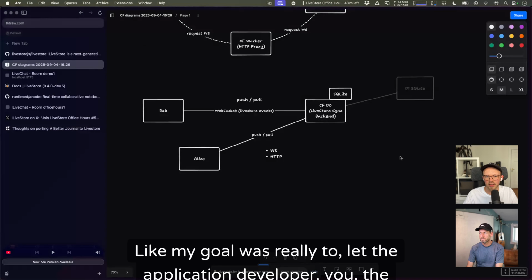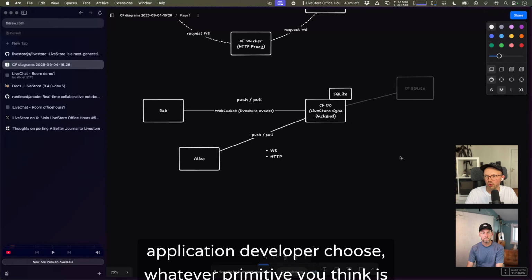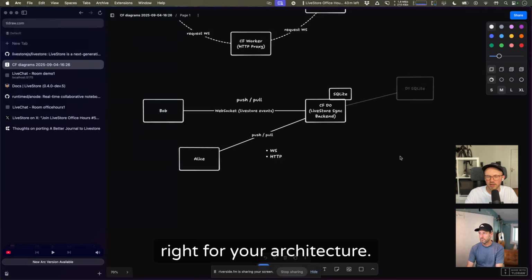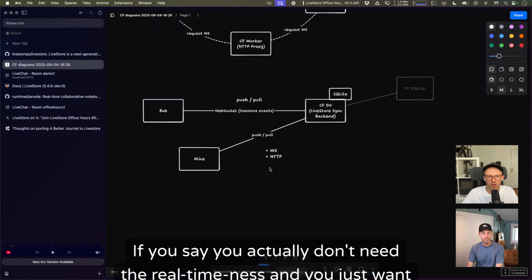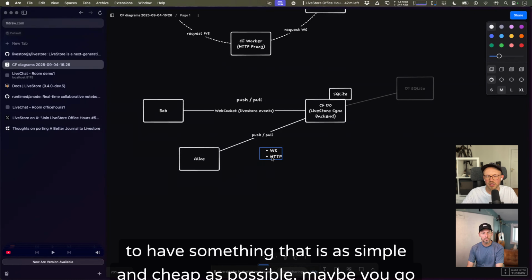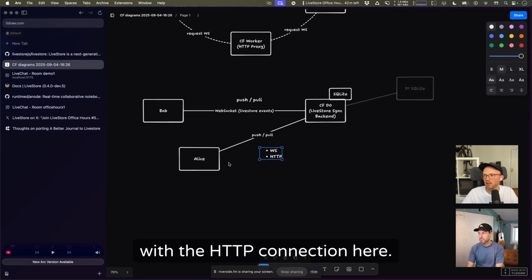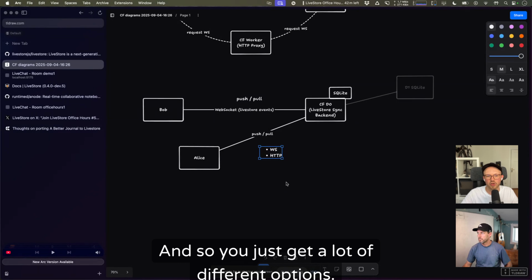My goal was really to let the application developer choose whatever primitive you think is right for your architecture, so that you can design around the trade-offs that you want. If you say you actually don't need the real-timeness and you just want something as simple and cheap as possible, maybe you go with the HTTP connection here. And so you just get a lot of different options.